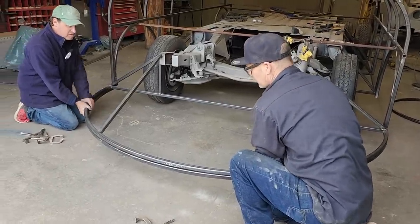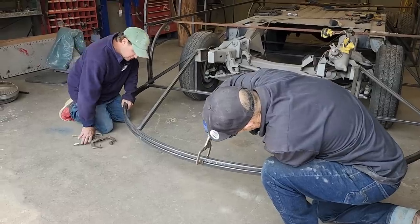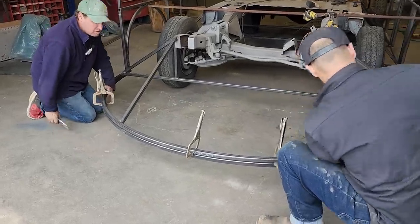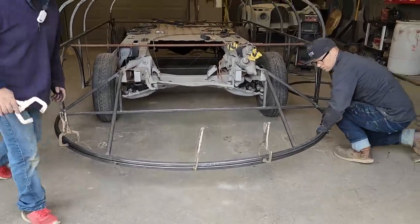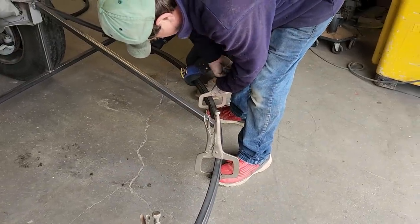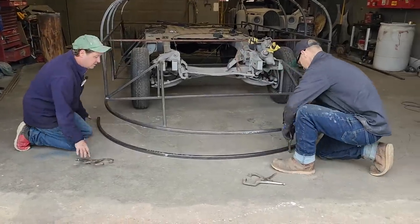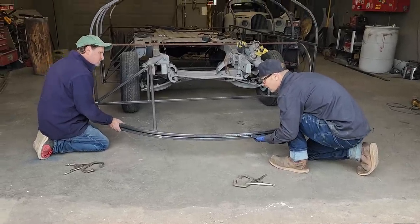Let's do this. Yours fitting pretty good, is it, Doug? Yeah, it looks great. Feels great. I mean, it's not perfect. Neither am I. Now, when you clamp that, geez, it feels good, you know? Come over here and clamp mine, Doug. I just want to see if we can get this one straightened out. A little tighter, buddy. She's kind of heavy. I think we're going to have a hard time with this. It's not the easiest thing to do, man.